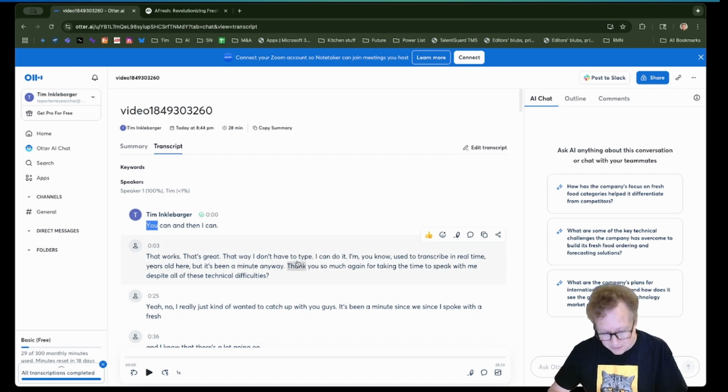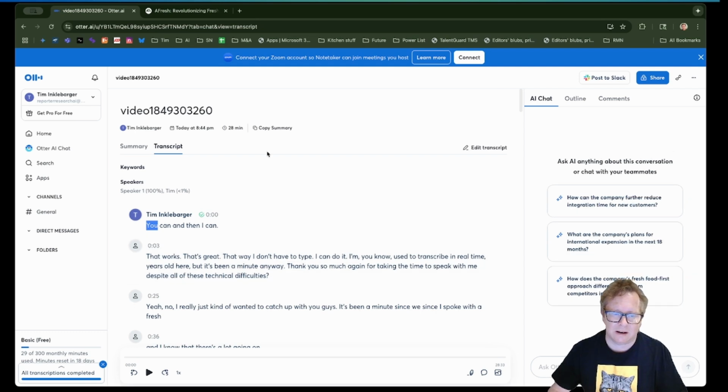This is why I ultimately stick with Otter. With Otter.ai, you really get a lot more options. It's broken up into a real form that you can digest, that you can really see who's speaking. You can go back and reference things a lot more easily. You don't have to go and find out who said what in the tape, especially if you have multiple speakers. If this was an interview with 2 or 3 or 4 people, it'd get really confusing if you don't have the audio going along with it and you're not able to assign a voice the way that Otter does. So I love this tool.